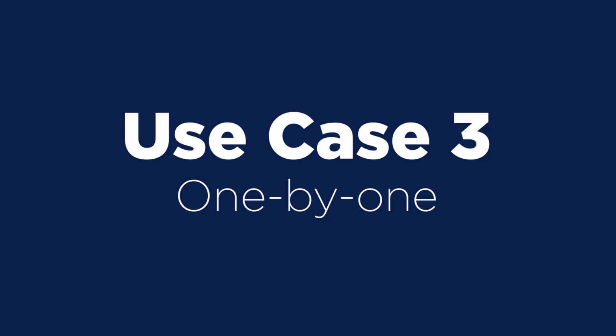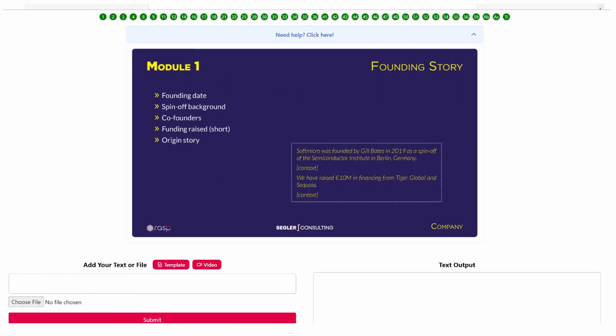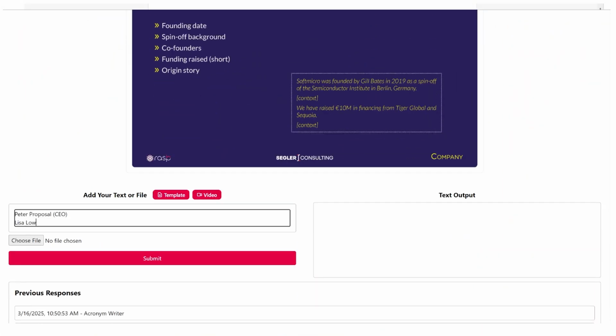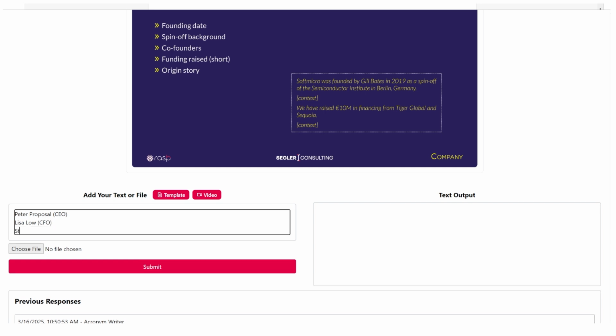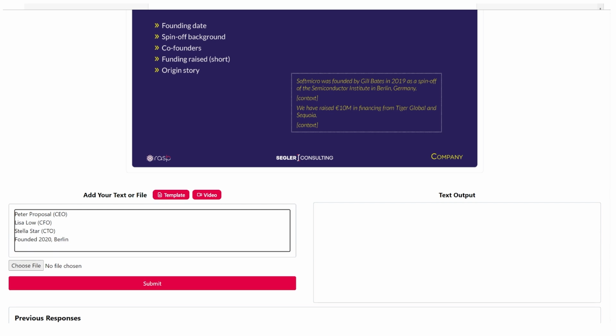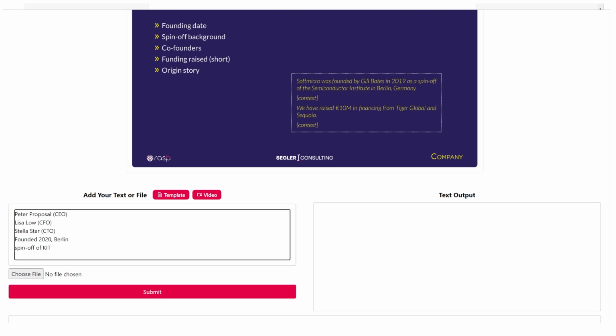So for the last use case, this is if you want to go bit by bit. What you can do is go through the modules and fill in content using this little explainer slide. For every module that you click, if you go individual, module 1 or module 2 and so on, you're going to have some information on how exactly you should write them. It's a slide that's going to give you a general sense. So based on that, you can see, okay, this is the info I need.